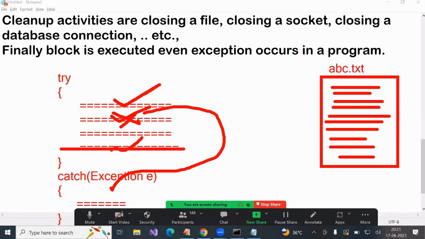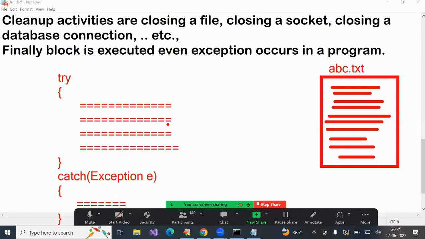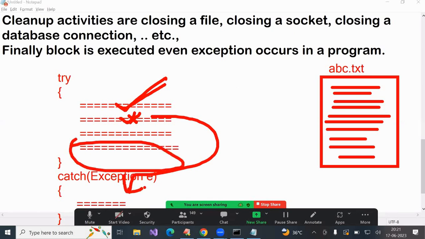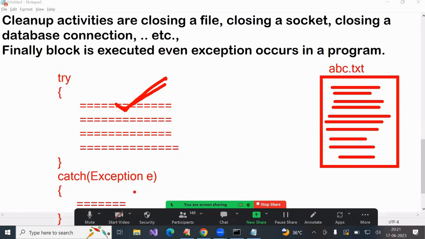Now, what happens is, this file opened, this content it will read, and the file closing I have written. File is open, content it will read and display, and close. Successfully executed. It is not a problem. Suppose file is open, while reading only an exception occurred here. Control jumps to catch block. Then this code is not executed, no? File is not closed. That's why we should not write it in try block.